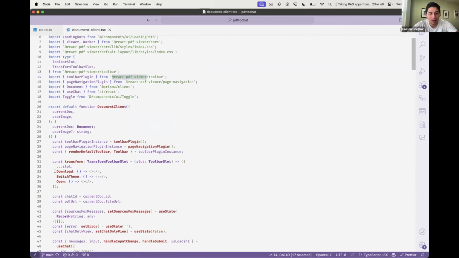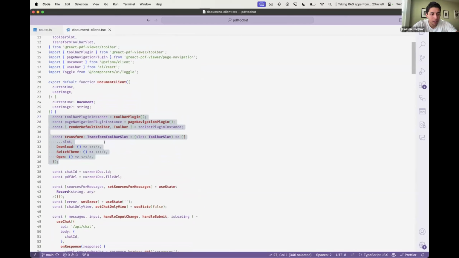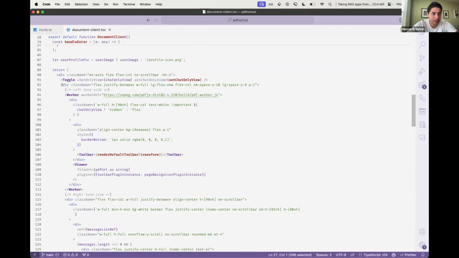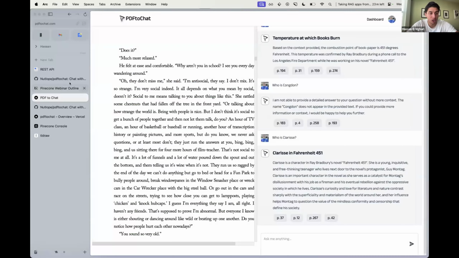And so you'll see that we have a download or an open, these are all options inside of the PDF viewer. And then all the way down in the text, here's where I define it over here. I put it inside of a web worker because apparently you need to do this, and then I render the PDF as a viewer over here, and I pass in the file URL that I get, so it actually shows stuff in, and I pass in the plugins from down below, so people can navigate and have a couple of controls on here. So it's actually kind of nice.